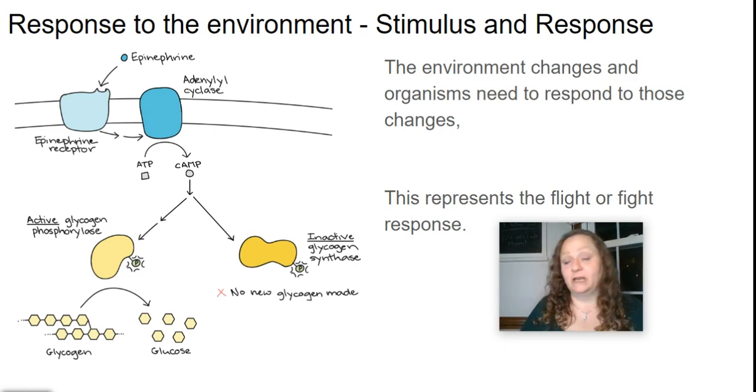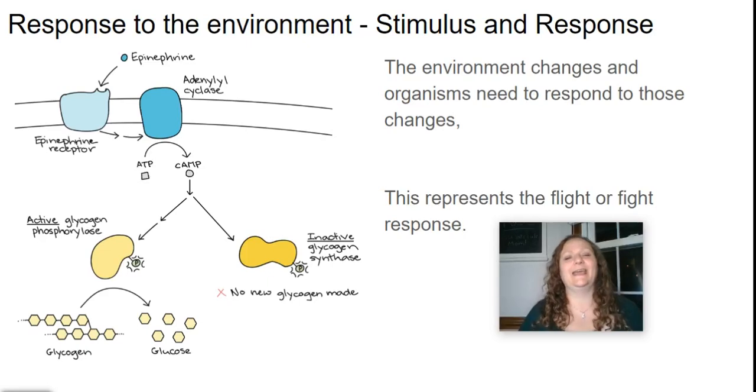If you see something happen and you respond, it actually allows you to respond on a cellular level. The environment changes, and organisms need to change in response to those changes it sees. So, for instance, what I have drawn here, and again, feel free to recopy this, this might be really helpful for you, is the epinephrine response.